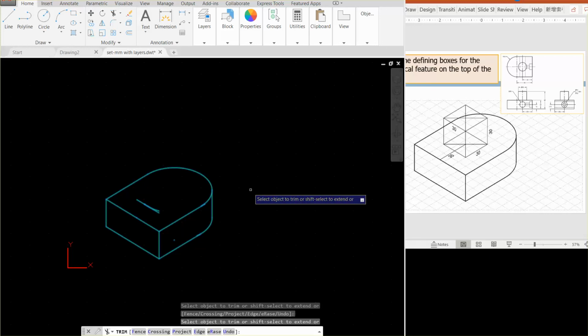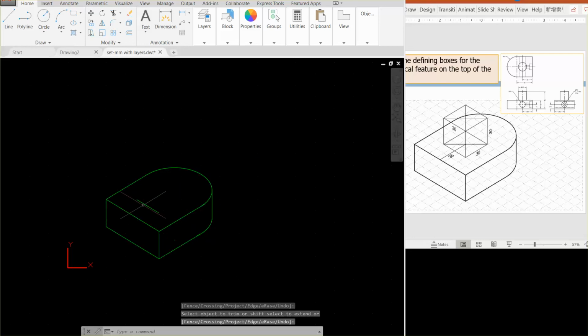Alright, so we finished most of the things. I still leave one line over here because I want to use this one as a reference. Well, I think I can also take this one out. So let me just finish this part and take the whole thing out here.